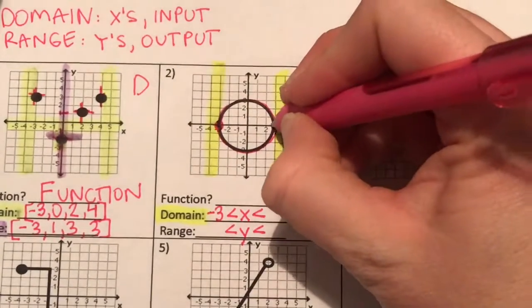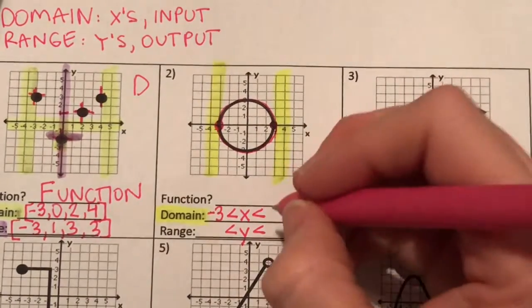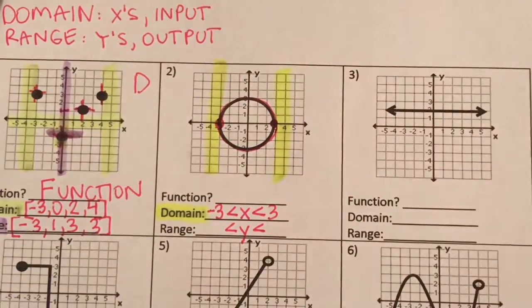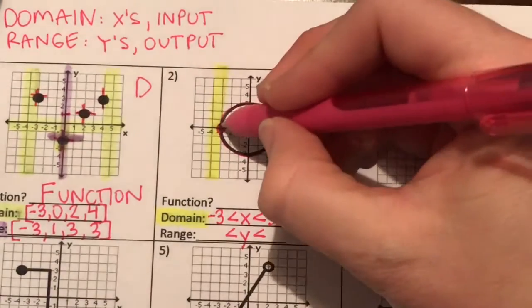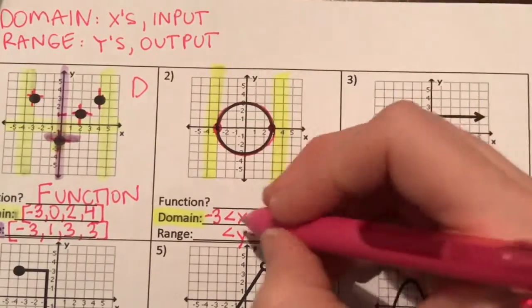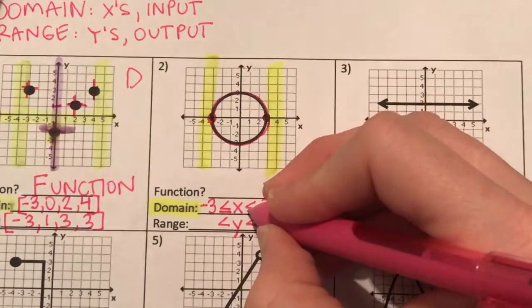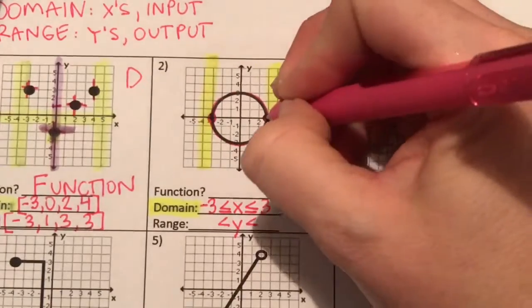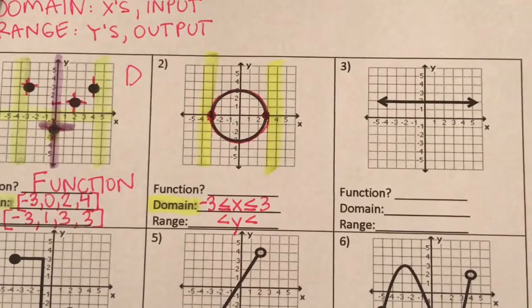And then if I look on the right-hand side, my outermost point that touches it is a +3. And so to make sure that we have our signs right, if you look, this is a closed point right here. It actually hits that point. So I'm going to put a line underneath my inequality sign. And then also on the right hand side, it also hits. That is an actual point. It is closed. So I'm also going to put a line under that side. And I have just found the domain for this function, or this continuous graph.